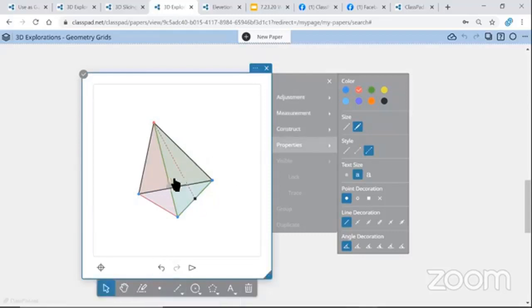So we could now discuss, this side right here has this slant height, and measure it and find the area of this side. And now we have to do the same thing. So you could really add and build on all those formulas just from your initial construction. So even though technically there's no 3D on here, those isometric and the dot grids really make it really easy to construct 3D objects and really use them to help students understand the formulas.